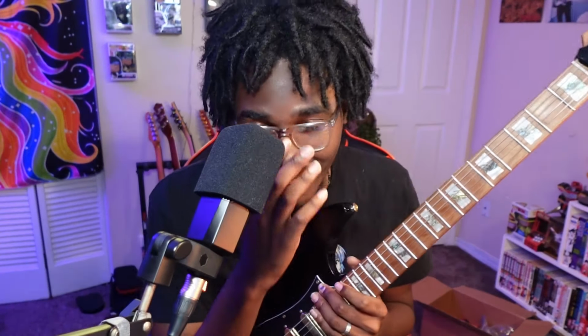Those two things that are both dealing with the 1502 are the only things that I don't like about this guitar. I did forget to mention one more thing that I do like about this guitar, and I'm going to mention that real quick, and then we're going to wrap it up after that, guys. This jack right here is the best thing ever. Having this recessed jack so you don't step on your cable is probably one of the coolest things that I've ever seen.